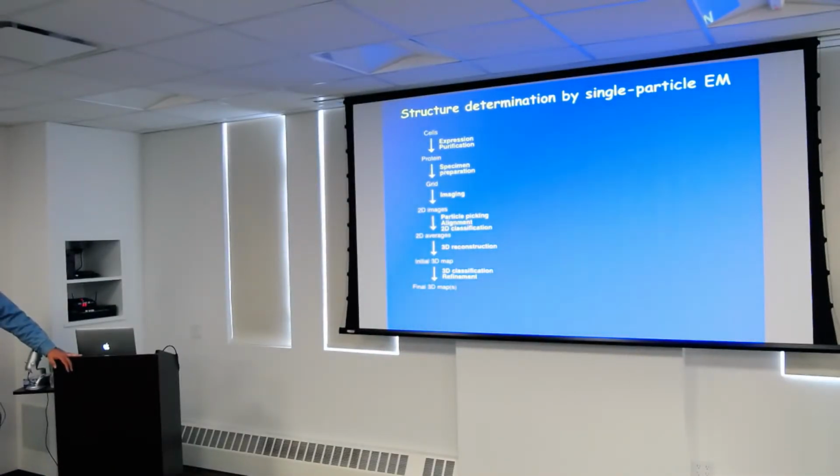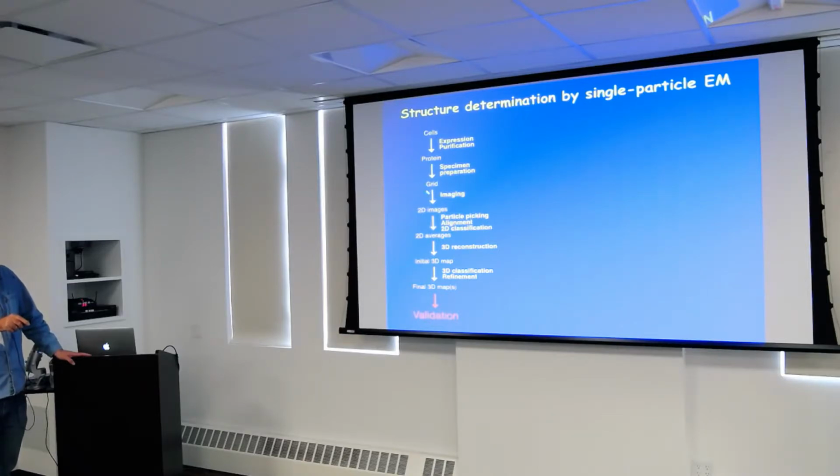So now you have our final 3D maps, and this is what I'm supposed to be talking about. As you will see, there's not much to talk about really. But the idea is, if you really know what you do during these 2 steps, and you're careful to get the best possible protein, then you make the best possible grid, and you make the best possible 2D images. If you optimize all of these steps, it's a much better chance that your initial 3D map is actually going to be appropriate.